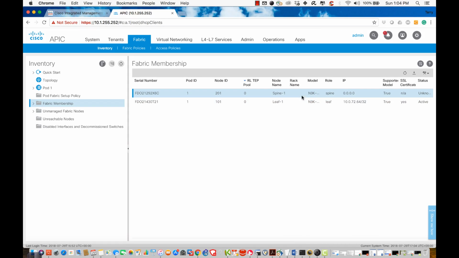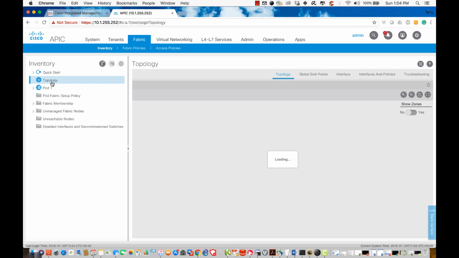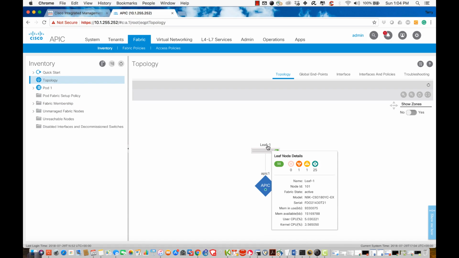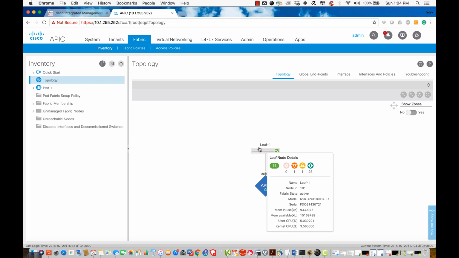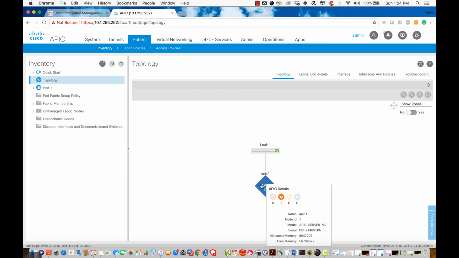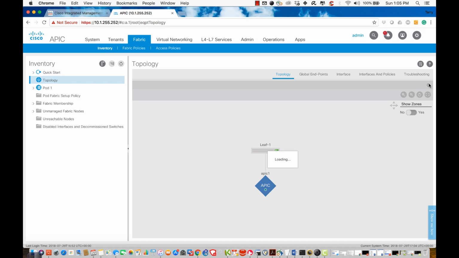been modified. In fact, while this is doing its thing, let's go up here and take a look at the topo. And we see the APIC is now controlling leaf 1. Now it's not saying it sees leaf 1, it's saying, hey, this leaf is now registered as being managed by this APIC. And then what we will ultimately find here is this thing should actually add spine 1. So I'm just basically waiting.